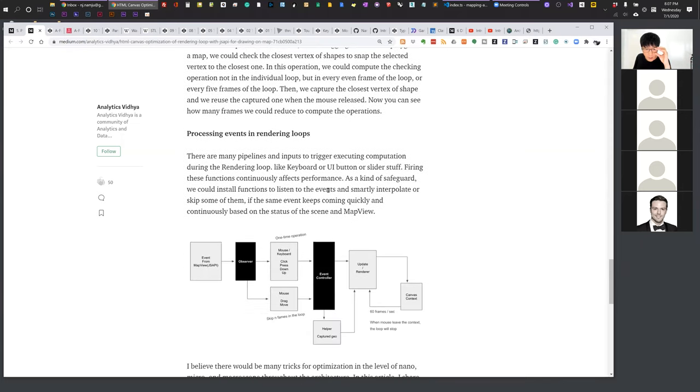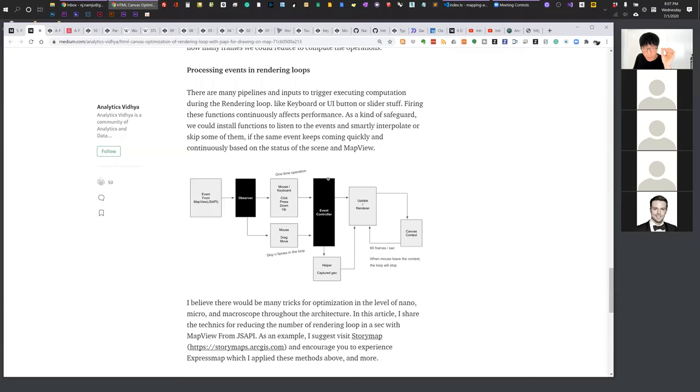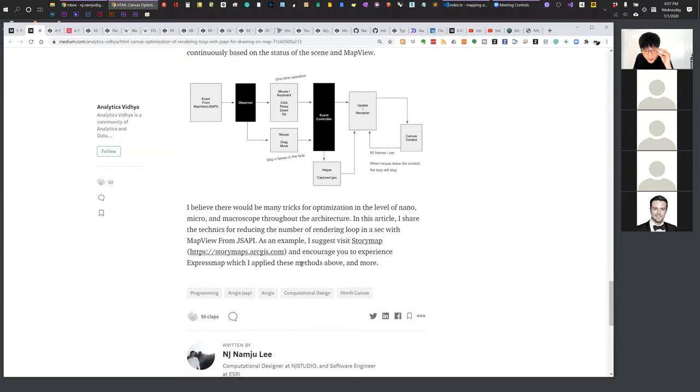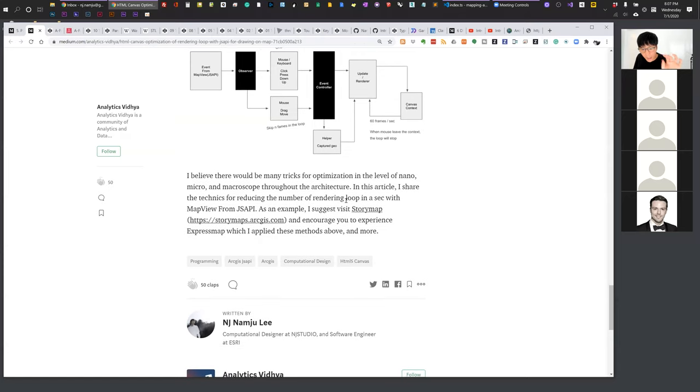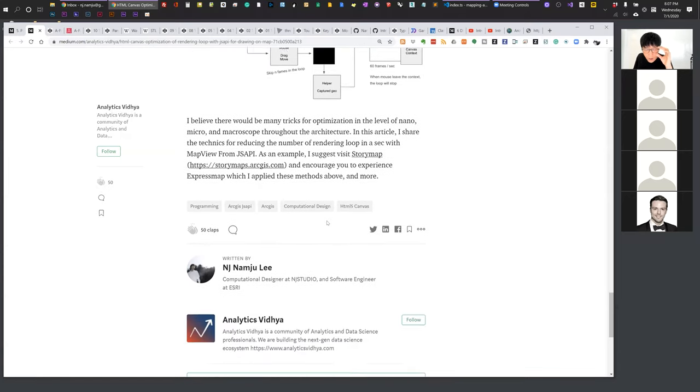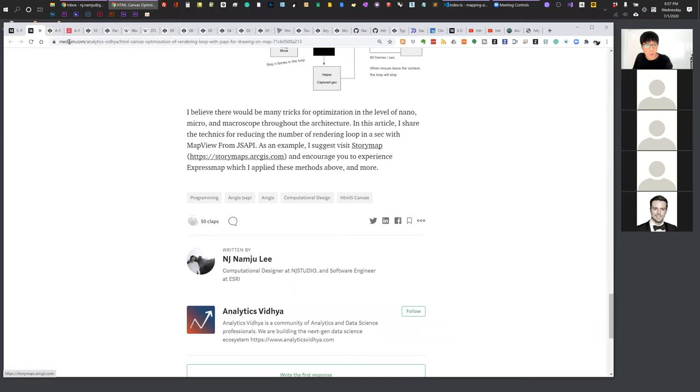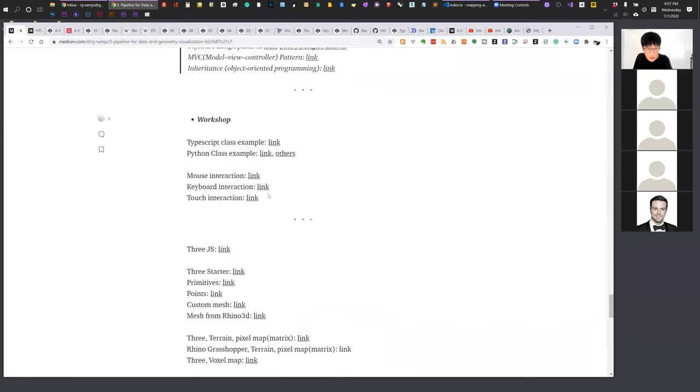Anyhow, while looping, we also have the event loop, as I said. We learn something by mouse move and click event. Think about it. The rendering loop keeps going, and at the same time, we append additional tasks to the render. Obviously the computational expense becomes larger, right? So there are several techniques that I just wanted to share with you guys. Particularly, this technique was applied for the story map that I developed, particularly for the graphics, which is one of the products at Esri.